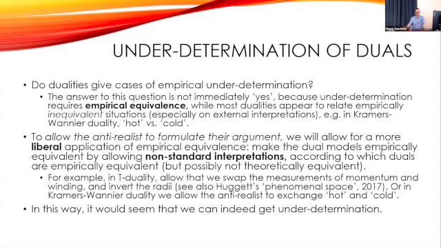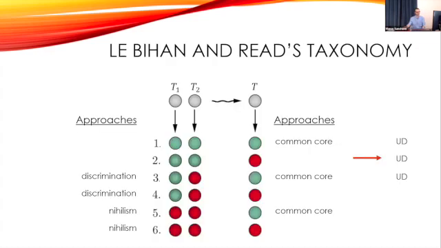It's something slightly technical. What I'm doing here in this dialectic is giving my opponent, the anti-realist, the benefit of the doubt. I'm giving my opponent as many tools as possible so that they can develop their anti-realist case. If I am too strict about the notion of empirical equivalence, then the realist will win the case anyway. That would not be a fair way to conduct the argument. So, methodologically, I'm going to allow the anti-realist to be rather liberal about their notion of equivalence. That's all that I'm saying in this slide here.